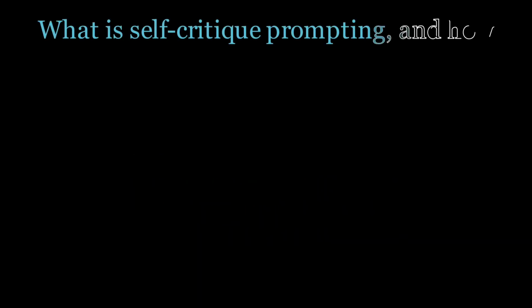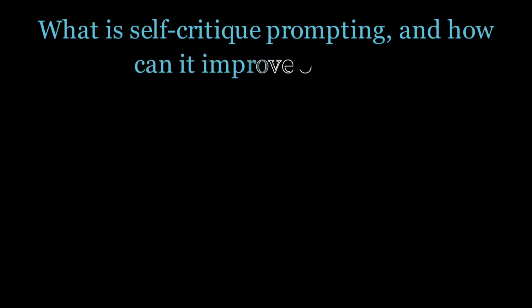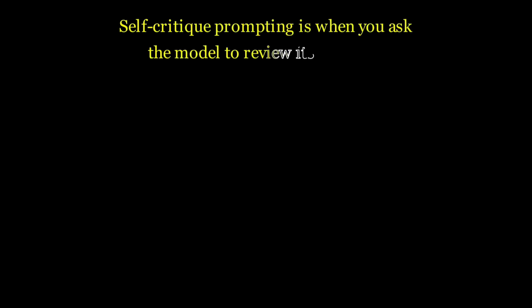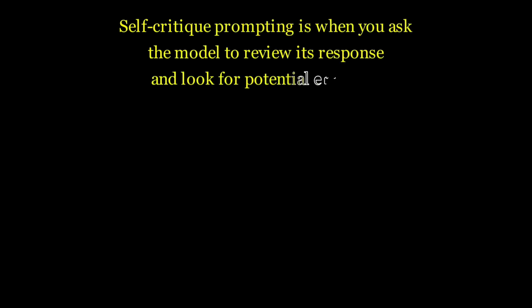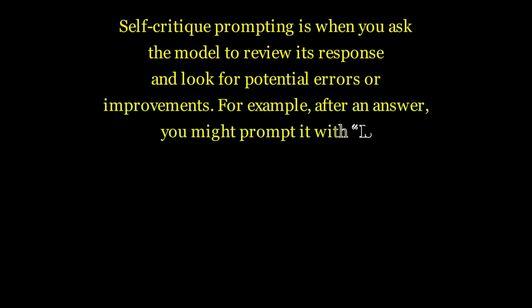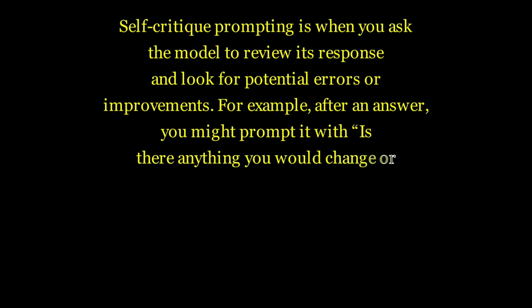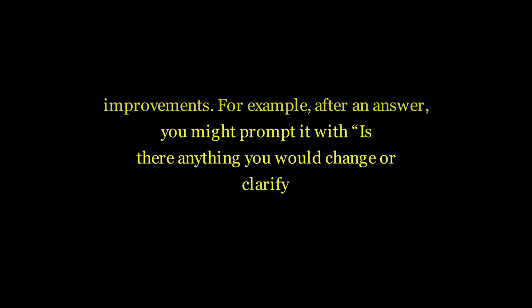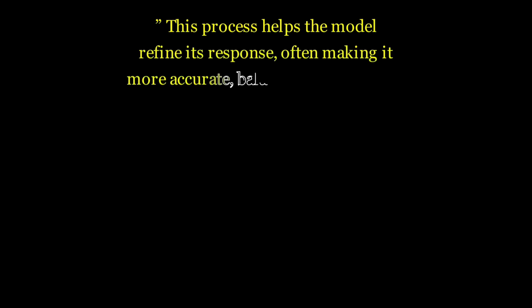What is self critique prompting and how can it improve outputs? Self-critique prompting is when you ask the model to review its response and look for potential errors or improvements. For example, after an answer, you might prompt it with, is there anything you would change or clarify? This process helps the model refine its response, often making it more accurate, balanced, or insightful.